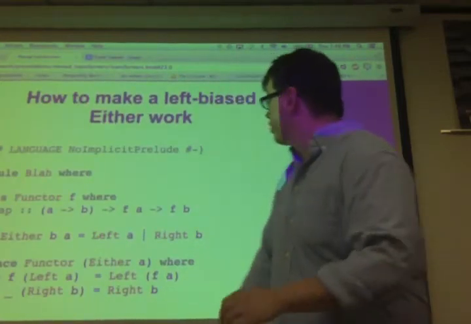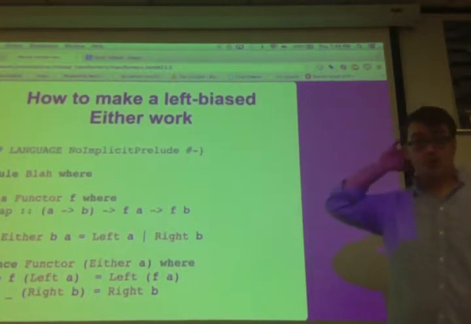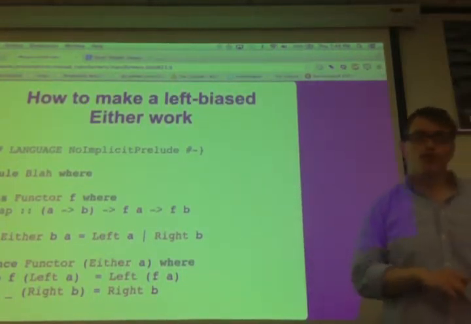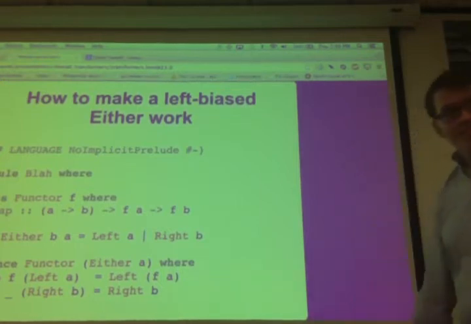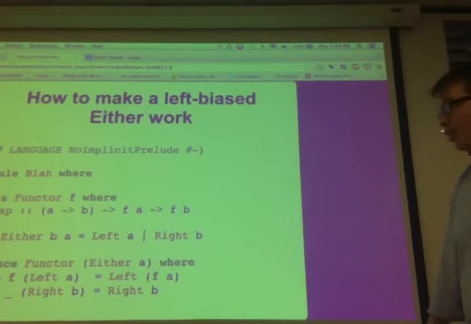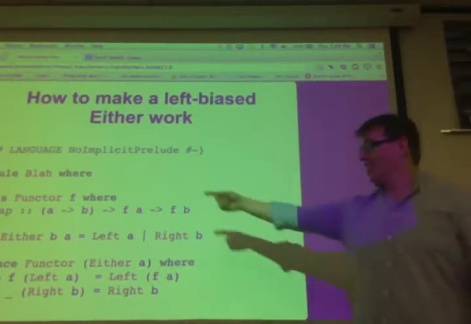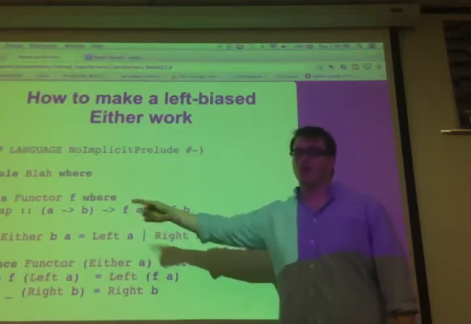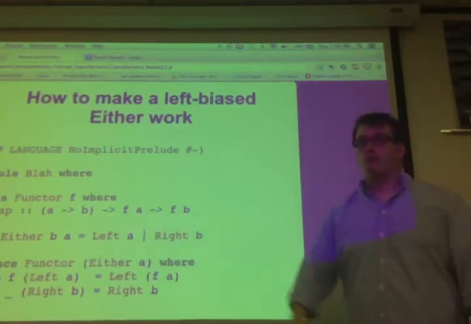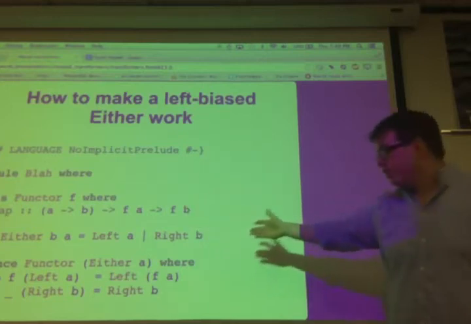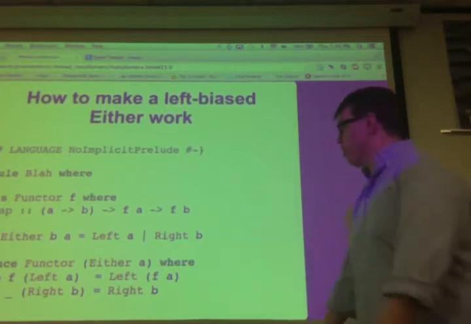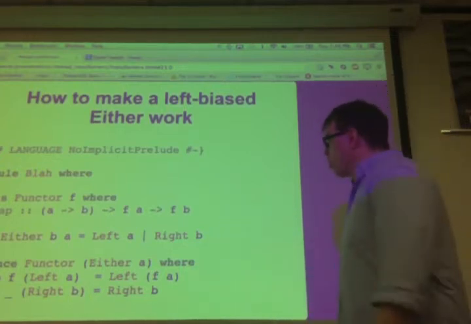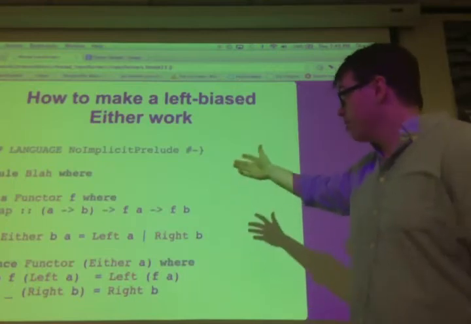So how do we make this work? This type checks. My left-biased Either works now. What did I change? You flipped it. Yeah, I just flipped B and A. That's all. Boom. Left-biased Either. Now lefties can conquer the world. Don't tell the government. All right, so now it works.